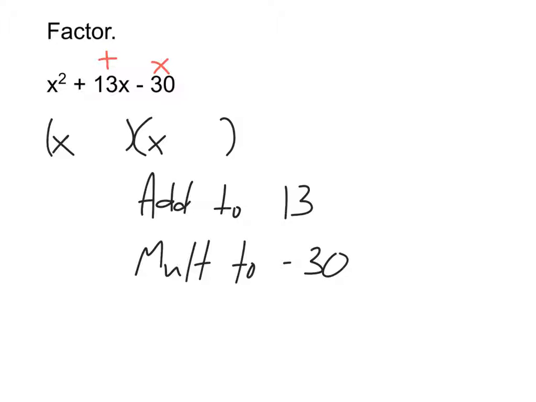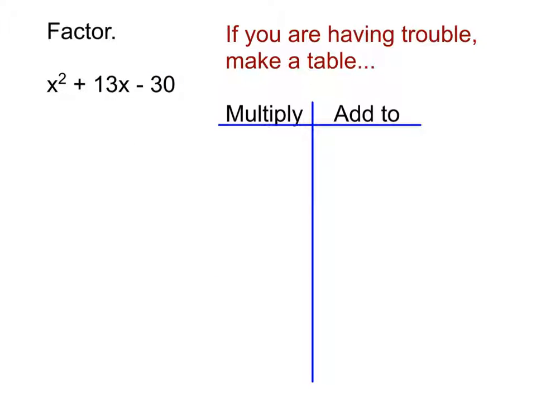Now, every now and then, though, when you're doing that, you might hit a set of numbers that's just giving you trouble. Because some of you looking at this one, you already know what the answer is, and some of you are going, I don't have a clue. Especially today when I've taken away your calculator. So, how can we go about doing it? A great technique for doing these types of factoring problems and finding out what the two numbers are that add and multiply is that you can actually make a table and list out the possibilities.